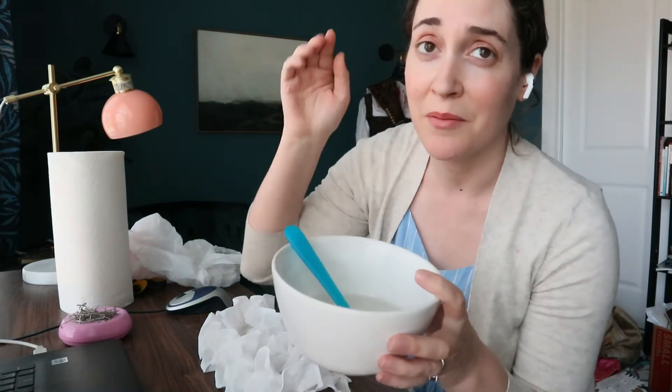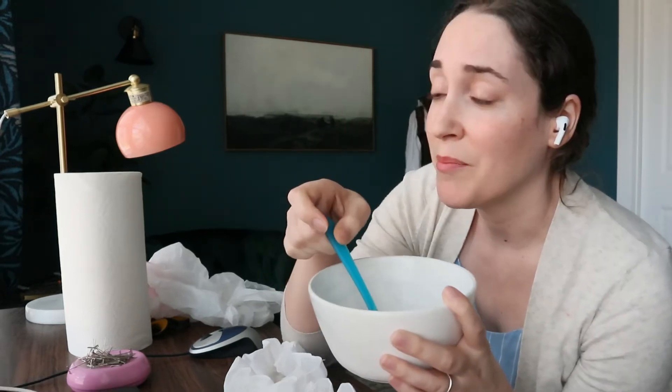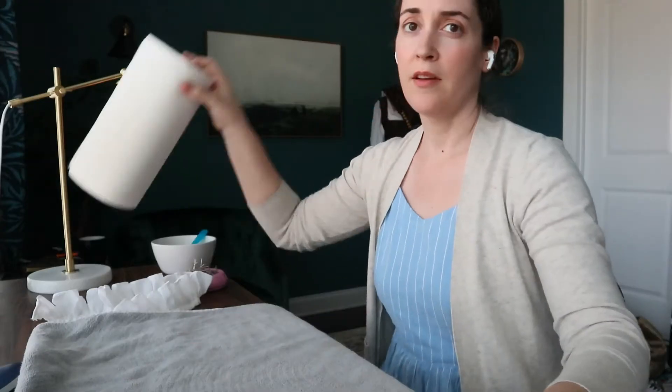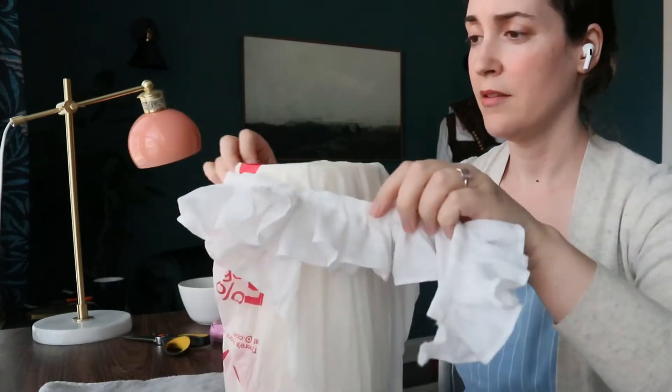I don't know if this is how other people do it, but I put all of that stuff into the microwave and every 30 seconds I stir it. So now we've got this gelatiny stuff that is still a little hot — but this is starch. I use tapioca because it's what I got. Let's try to do this.